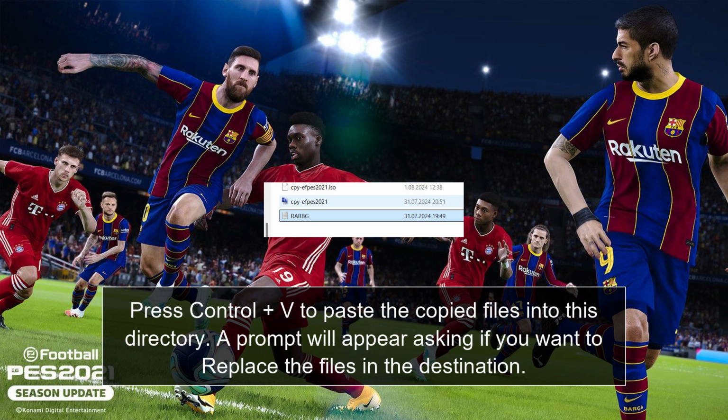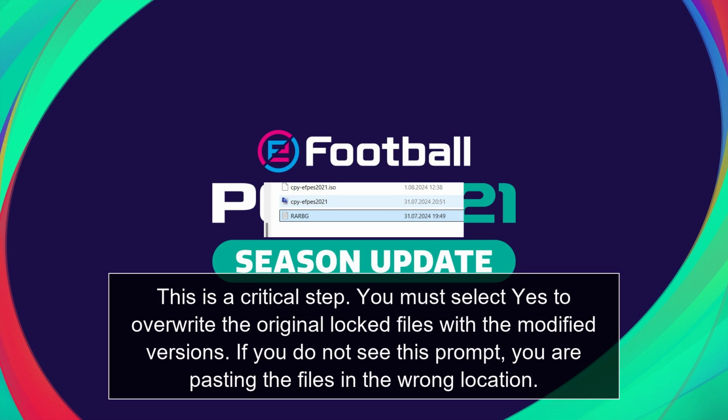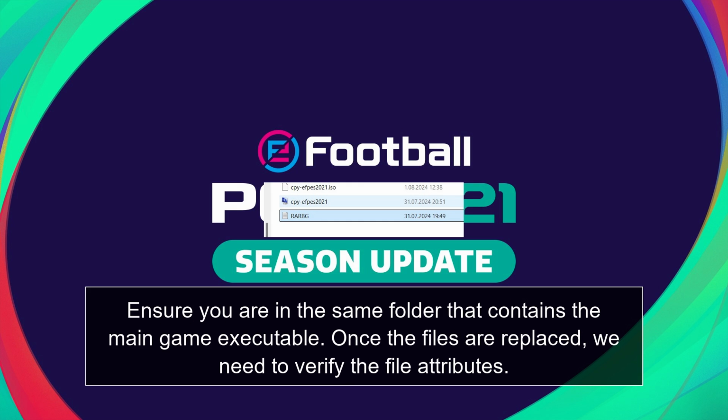A prompt will appear asking if you want to replace the files in the destination. This is a critical step. You must select Yes to overwrite the original locked files with the modified versions. If you do not see this prompt, you are pasting the files in the wrong location. Ensure you are in the same folder that contains the main game executable.